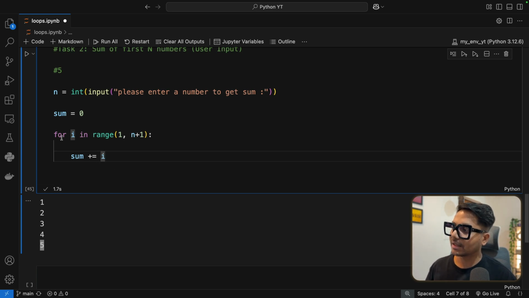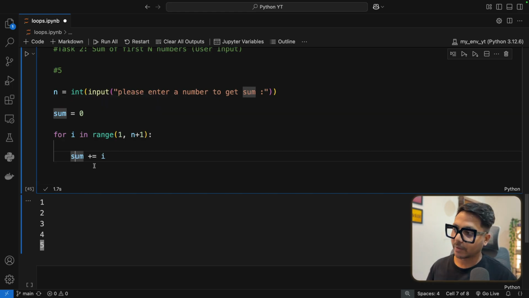Then in the second iteration, i becomes 2 and the sum is already 1, so 1 plus 1 is 2, and now the sum becomes 2. This is how it does the job, because we are using the plus equals operator to store the information in the sum.